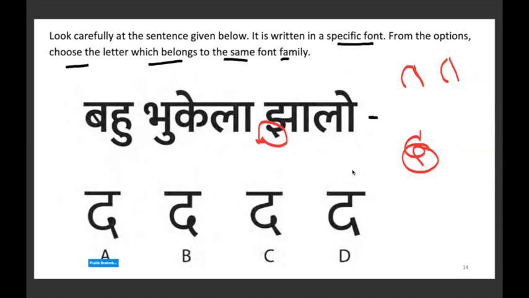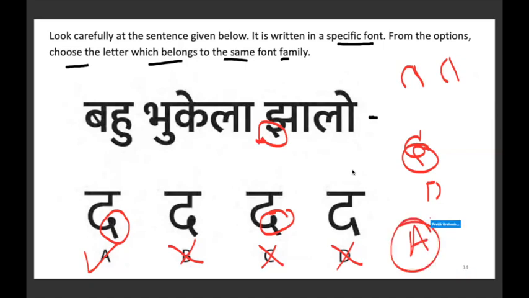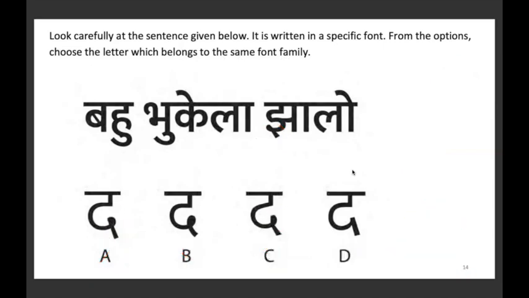So A is the only one where that happens. So A is the correct answer. C में भी हो रहा है, but C में it's an angle. C में ये इतना angle हो रहा है, फिर वो curve आ रहा है यहाँ पे. So C is wrong, B is obviously wrong, and D is wrong. Okay, A is the correct answer. Okay, we'll move to the next one.